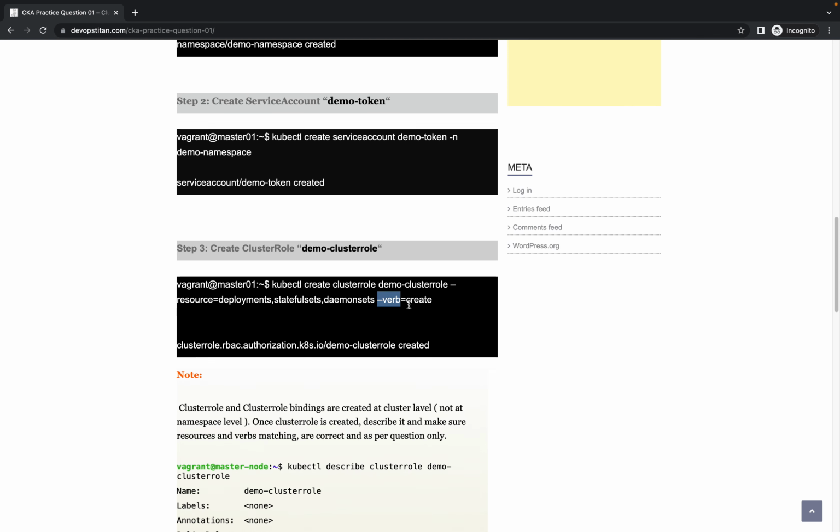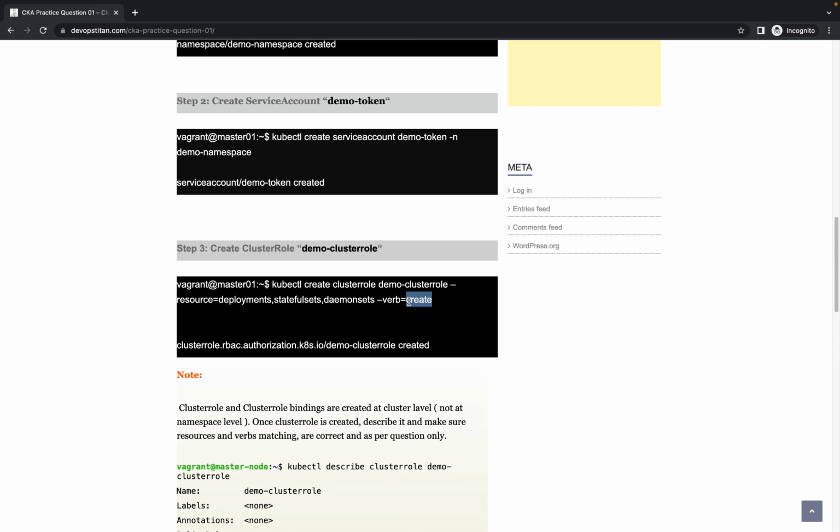Okay, so here the action which this role can perform is create, and it can create resources like deployment sets, stateful sets, daemon sets. Again, using this role, you can only create, you cannot delete. If you want to give delete, then you can also mention delete here: create, delete. As per this question, we only need to assign the verb create, and make sure that you only mention the verb which is mentioned in the question. Do not try to add extra verbs.